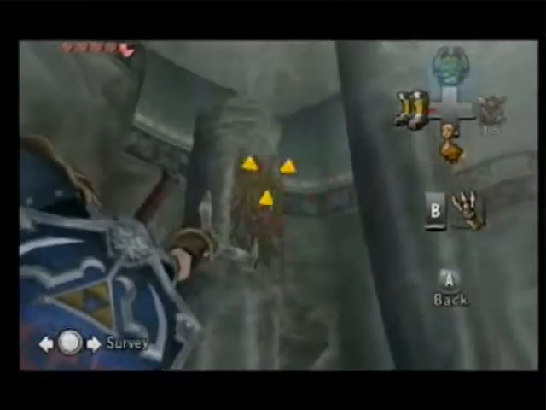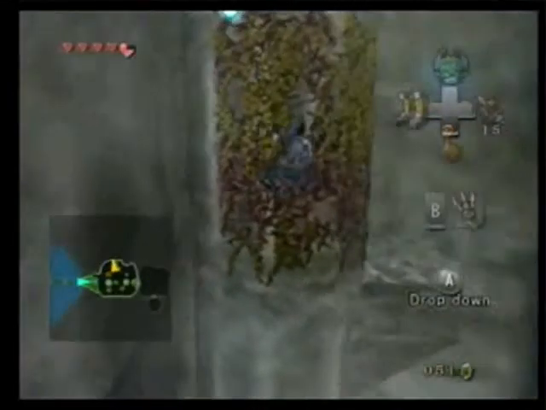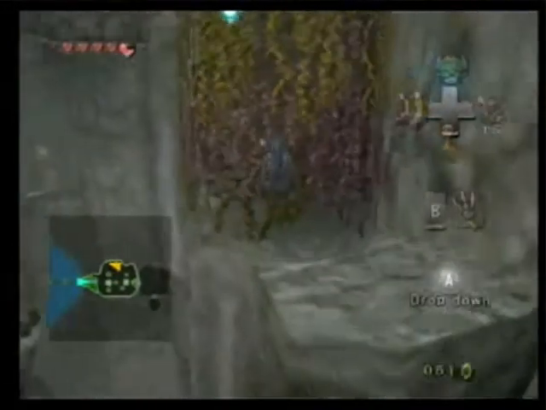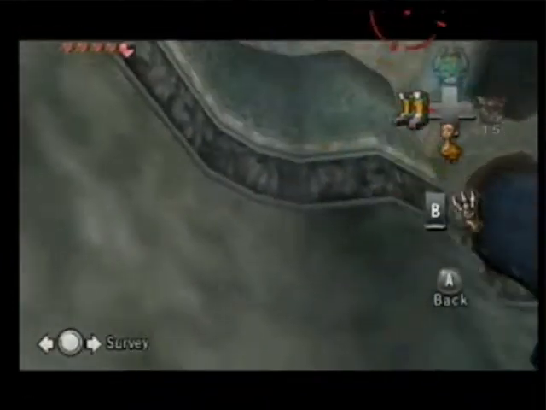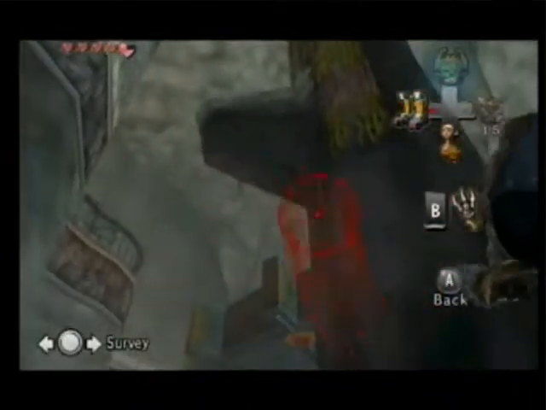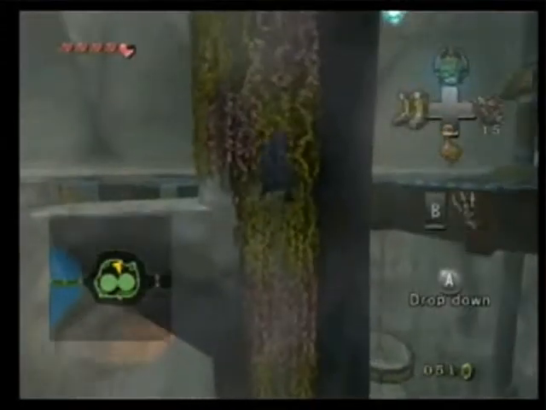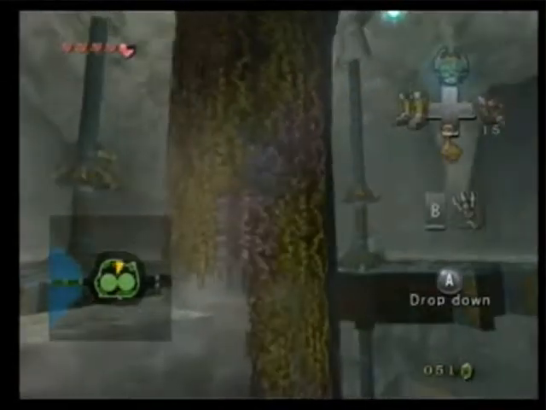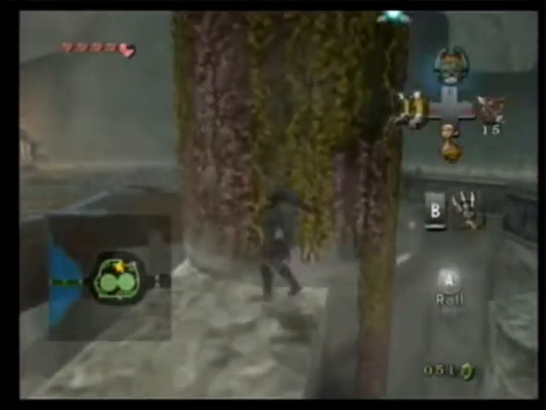Okay, now you want to turn around and grapple these vines over here. Move over here. Jump down. Jump down. Jeez, Link, you vine hugger. And then you grapple onto these vines. Climb up. Go this way. Shimmy, shimmy, shimmy. Now jump down. Link, why do you keep doing that?